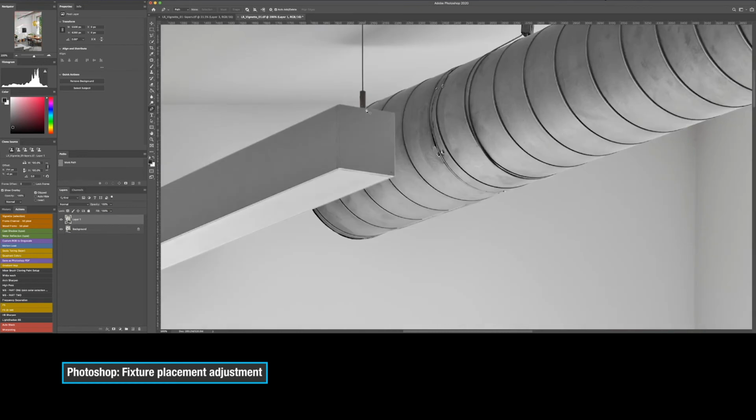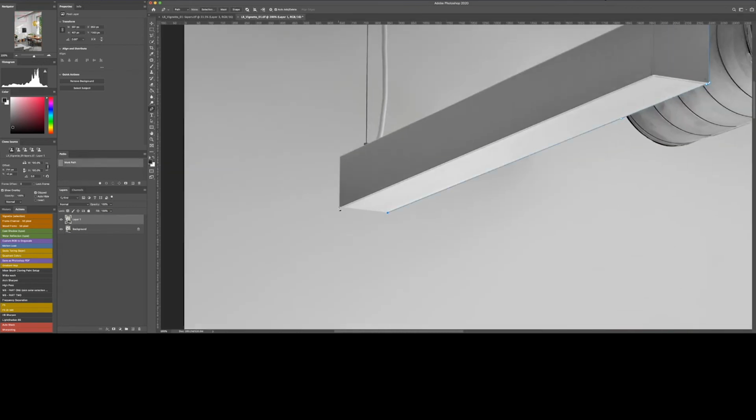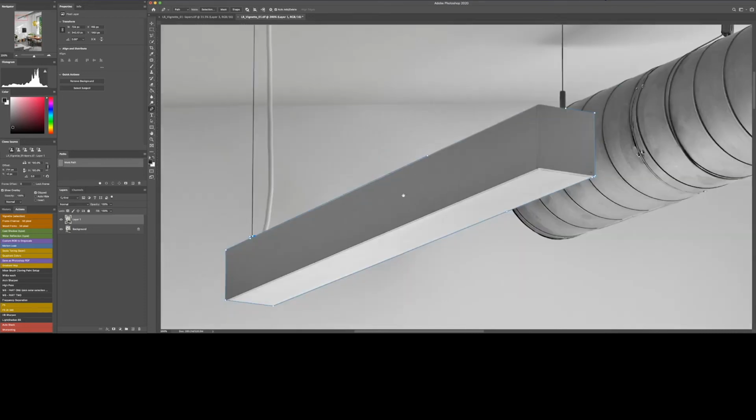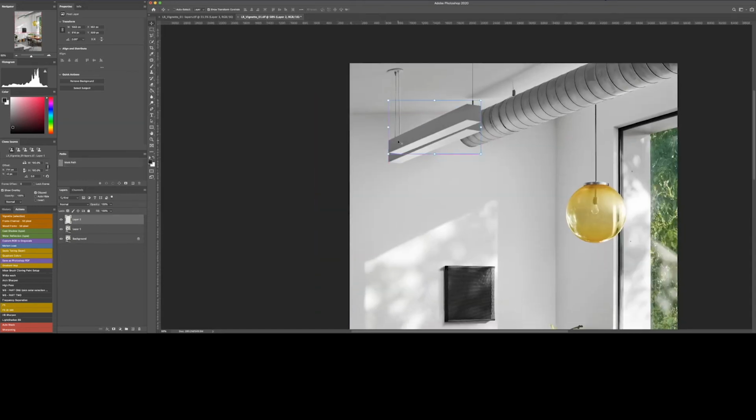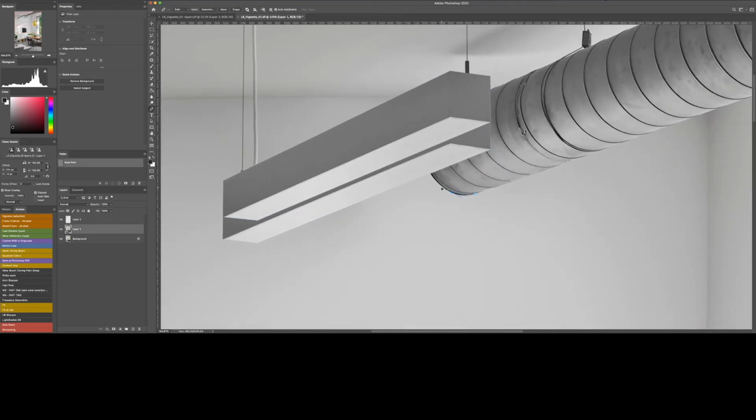One last thing that I thought of after the fact is that the way that this light interacts with the duct was creating an adjacency that I really didn't like, so I thought it'd be kind of fun to move that light fixture up a little bit and show how quickly that could be done and how much of a visual impact I think that makes. Where it was distracting before, now it kind of breaks the plane of that line of the top of the duct much more naturally, and it feels more resolved.